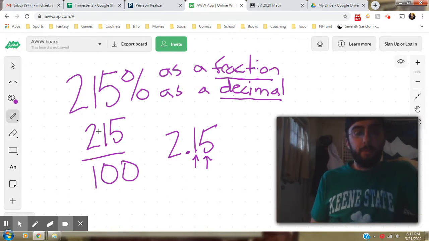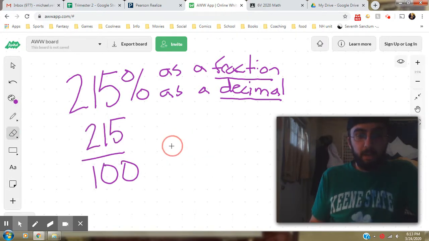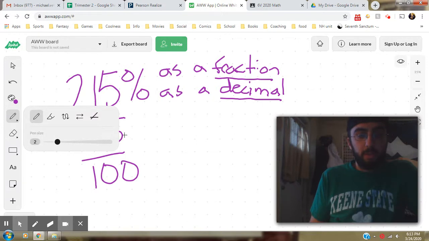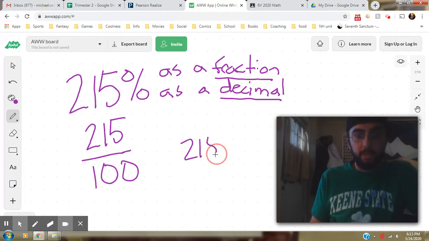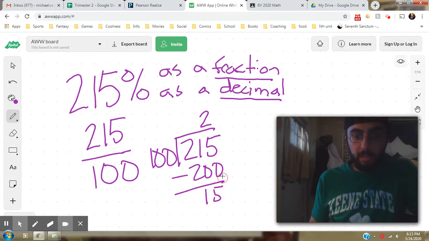All right. You could do as well, and this might be a little clearer, you can do the numerator divided by the denominator. So 215 divided by 100, and this works in every case. All right, and you'll see our answer is going to be the same. 100 goes into 215 2 times. My math's a little bit better now. All right, and we bring down the 15. We can't just stay there, so let's get a decimal going on. Let's get a 0 going on.